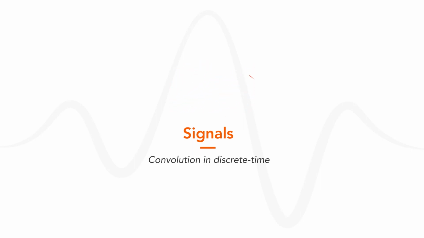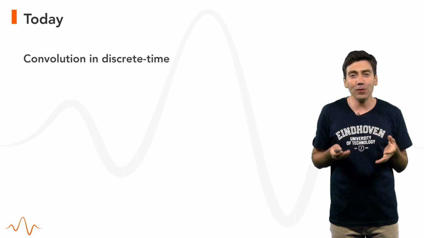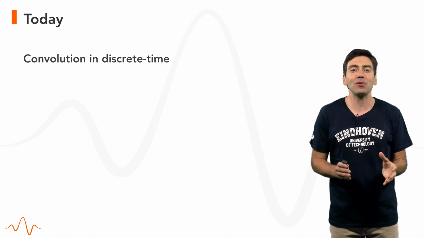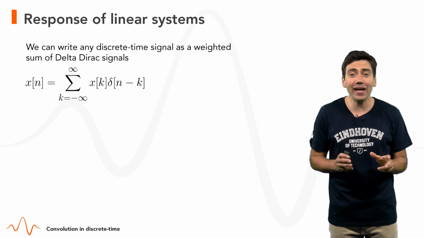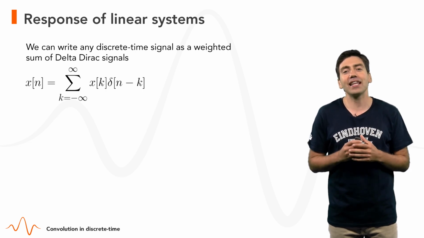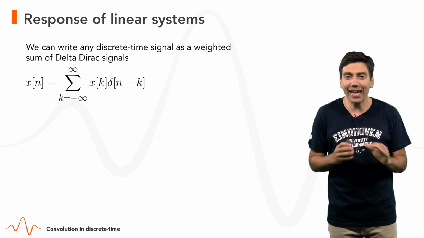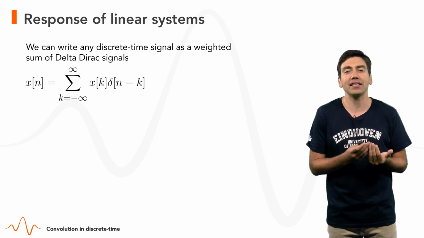Picking up good vibrations. After this high-level motivation, let us move to a more concrete and mathematical motivation to consider convolution. Let us start with a very important fact that combines two facts we have seen previously. We know from previous lectures that we can write any discrete time signal as a weighted sum of delta Dirac signals.